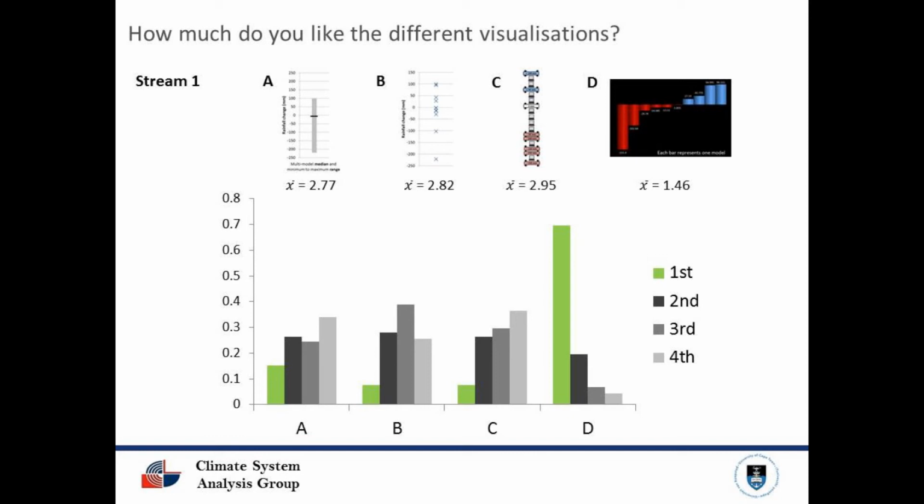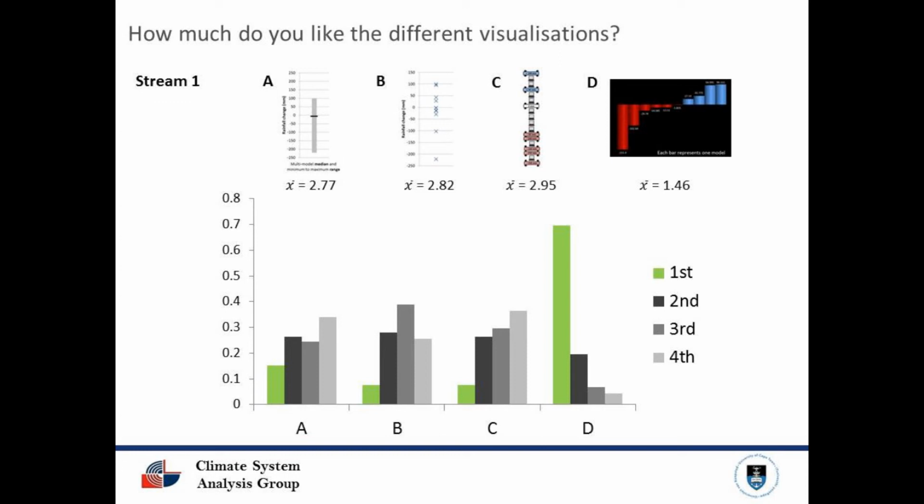And the means are below each of the plots on the top there, so you can see below D it says x bar equals 1.46. This means that on average people ranked this 1.46. So being close to 1 means that a lot of people ranked it first. And you can see in the frequency distribution below the proportion of people that actually ranked this plot first amongst these 4. So it's around 70% of people did that. C was the least popular, but B equally was not very popular. And A was the second most popular for a first choice.